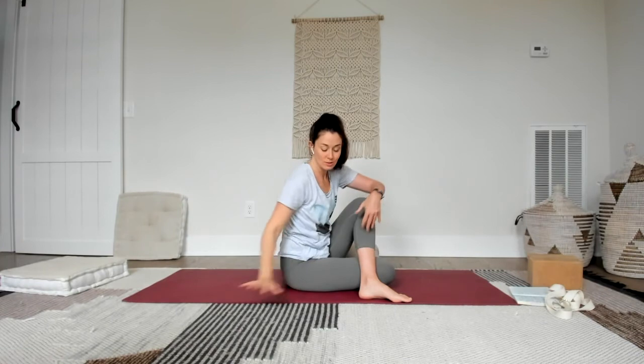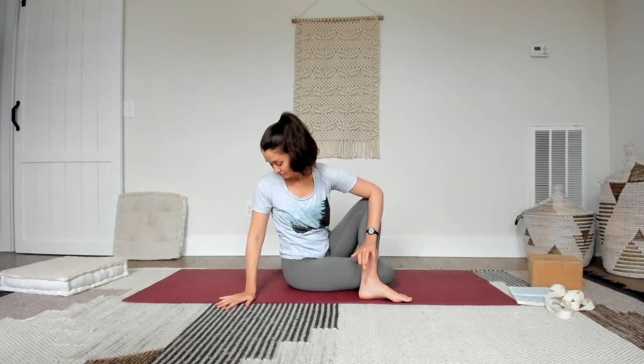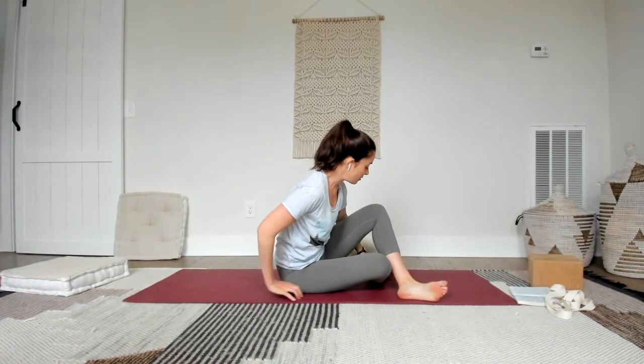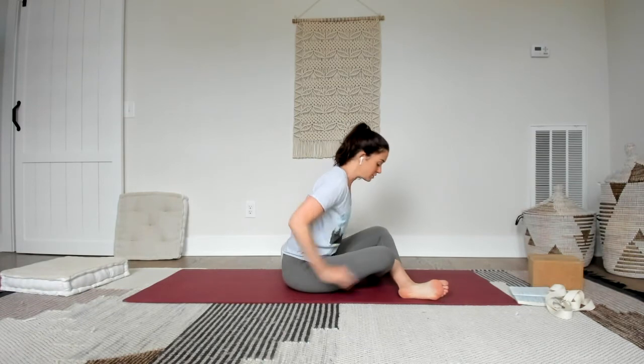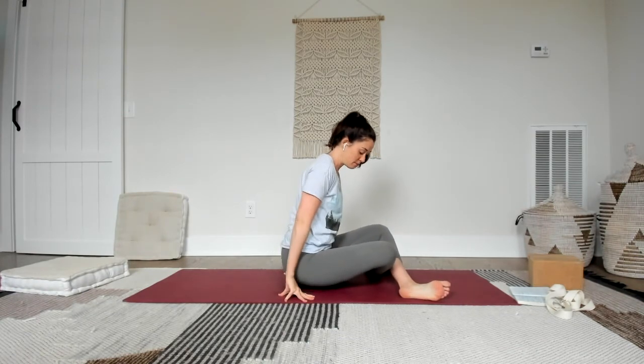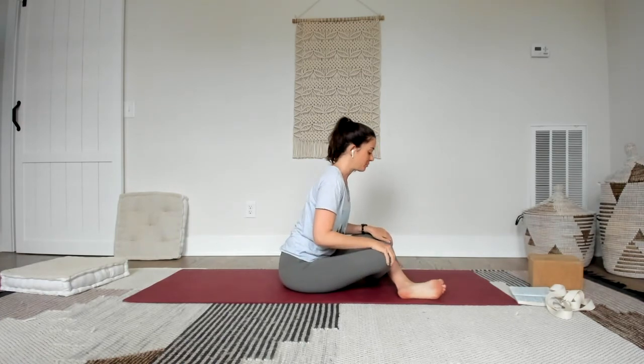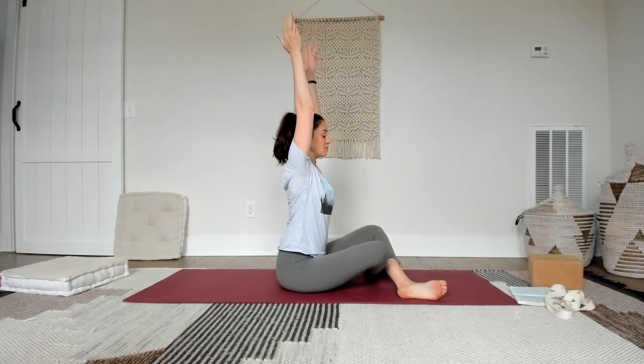Counter twist towards the right side. You good? Left ankle in front of the right knee. Draw that right foot forward. Again, shin bones parallel. Press the hands at your hips. Lift up. Give a little pull back so that draws you into the outer hips, an IT band. Inhale, reach the arms up nice and tall.